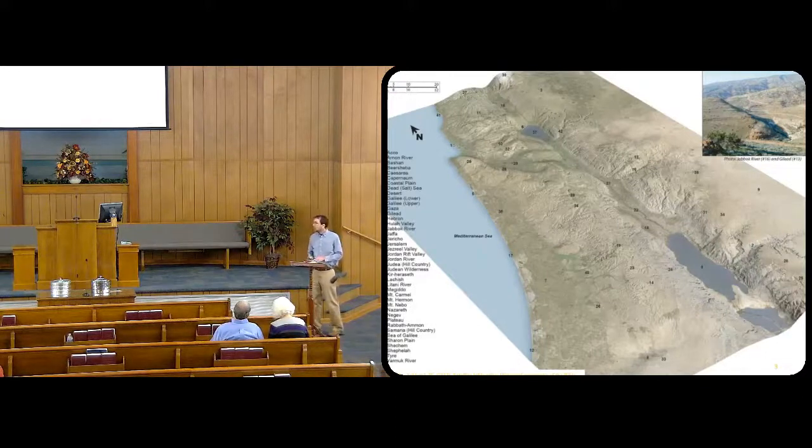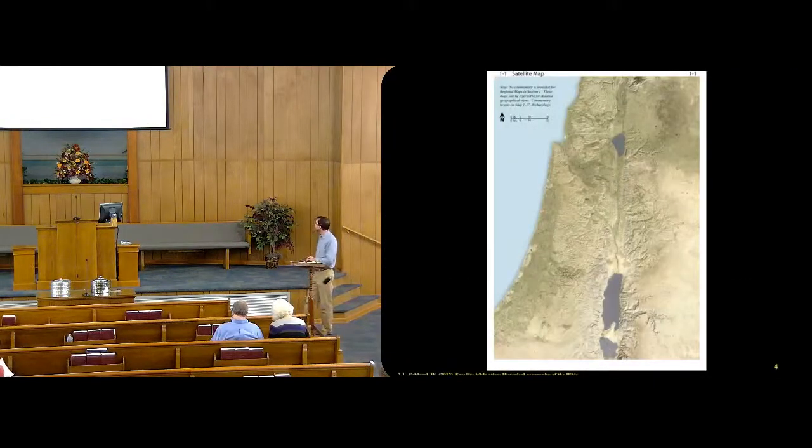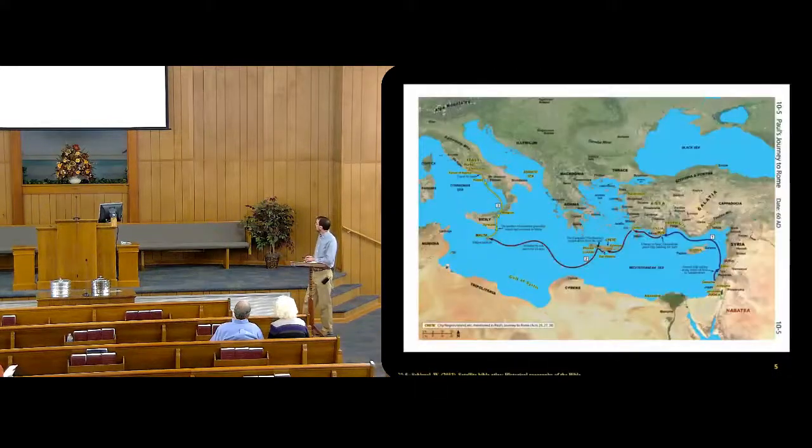And so we had conquered Sihon, conquered Og. We're coming up on the east side of the Jordan and going to land right across from Jericho to begin the invasion and conquest. And so from that view, we're going to be right here just above the Dead Sea. And everything that we're doing today, invasion and conquest and the judges, is all going to be in the central Israel portion there.